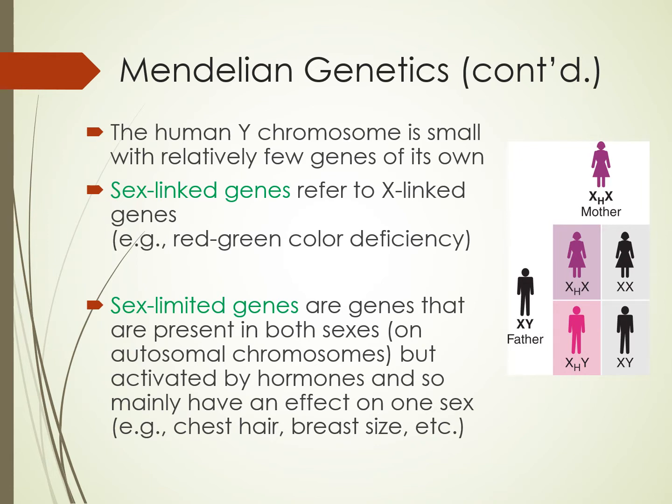If I give my gene that is the hemophilia-carrying gene, and the father gives his X gene, then we have a daughter who is also a carrier. If I'm the mother and I give my X that is not carrying hemophilia, and the father gives his Y, then we end up with a son who does not have hemophilia. If I give my gene that is carrying hemophilia and the father gives his Y, then we end up with a son who does have hemophilia.